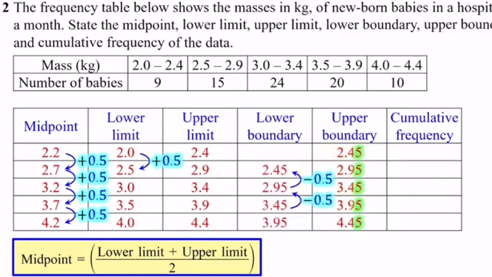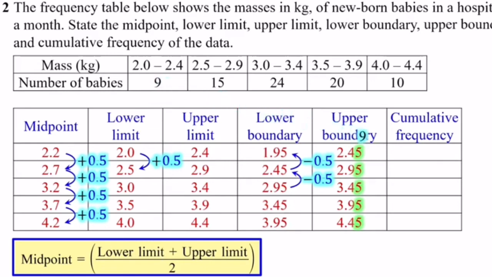The 2.45 will become the lower boundary for the second class interval, and for the first class interval you always minus out 0.5, right? Because the size of the class is 0.5, so you will get 1.95, which is a bit challenging. This one is not easier. Okay, so that is how you work out your lower boundary and your upper boundary, and then you have to double check, make sure there is no careless mistake before we add on the frequency.